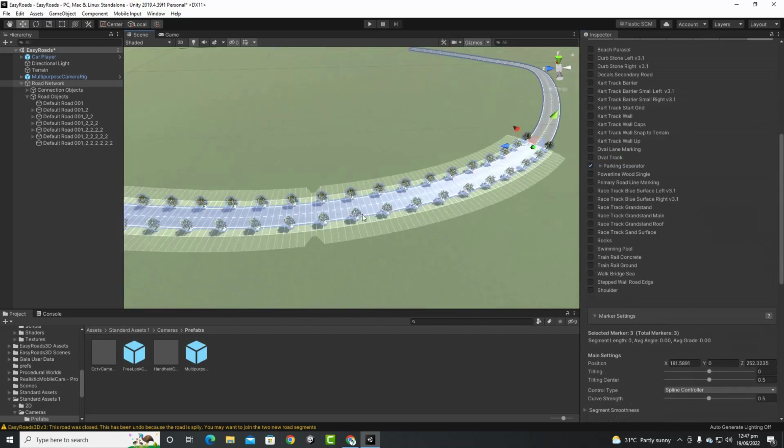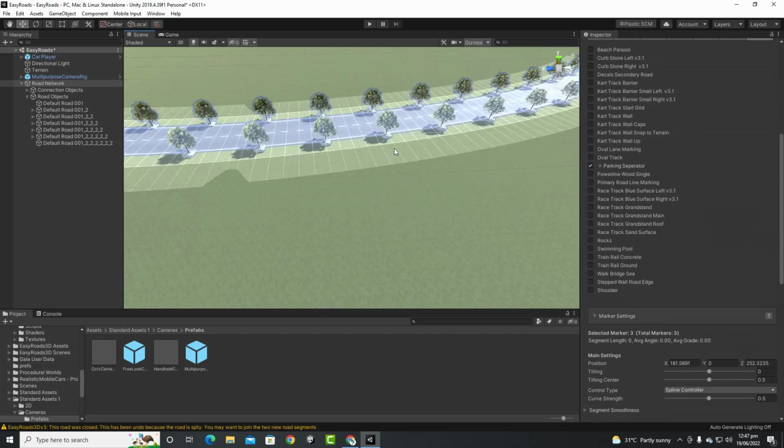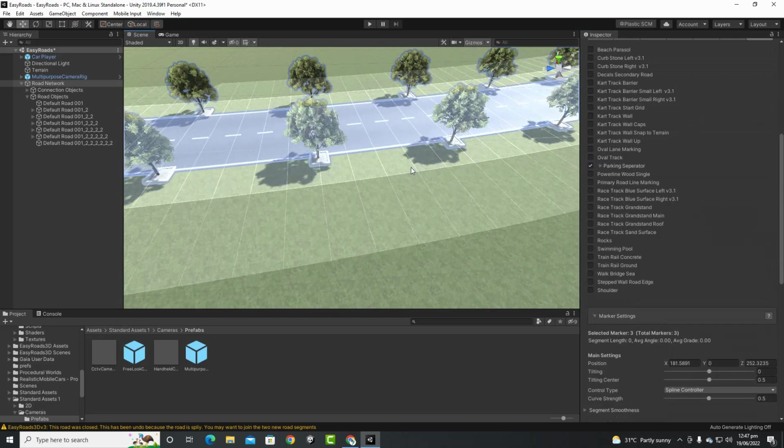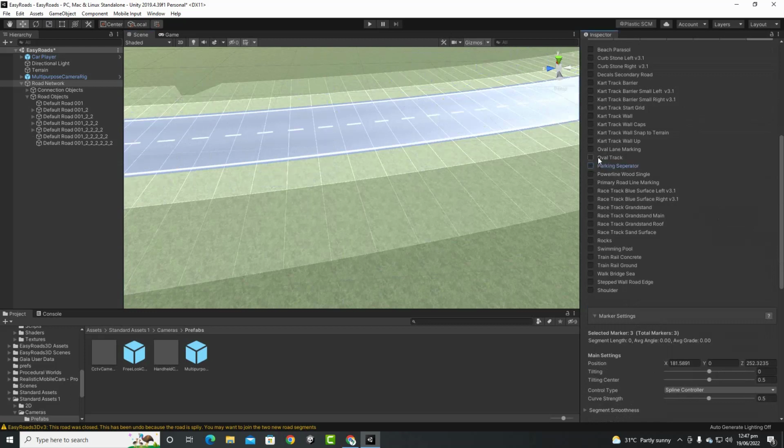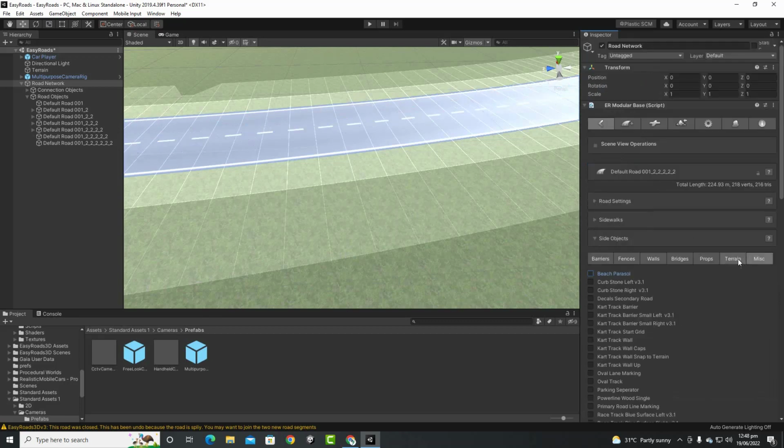I think this is also good as the trees are there, but add some other type of object.